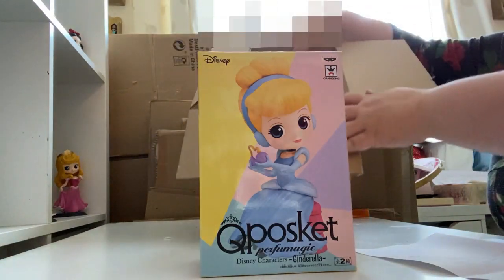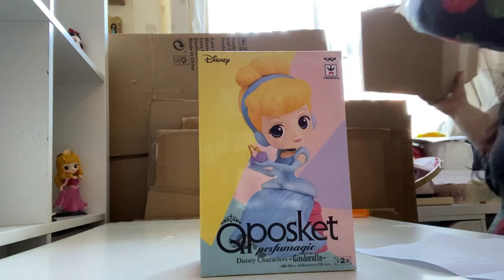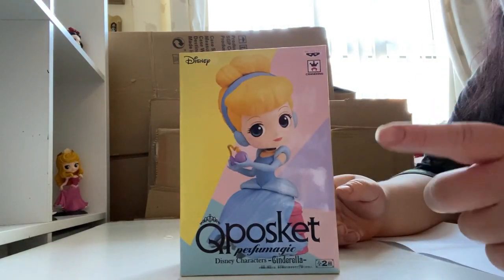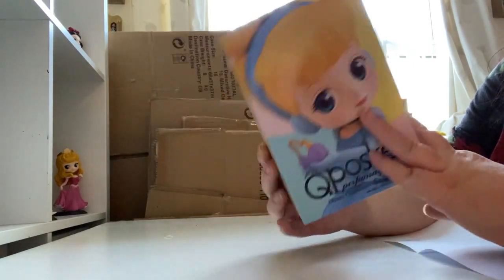And that massive box for that one Kuposke, there's nothing else in there. However, maybe these will come in handy for moving, so I'll keep that. Yeah, so I will film an unboxing video of her tonight, and then if I remember to show you, I will, because I know I keep saying that and I keep forgetting to show you them. But yeah, there she is.